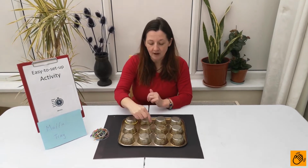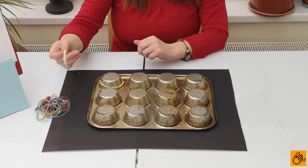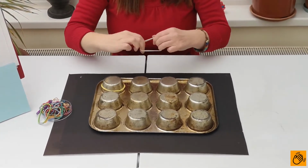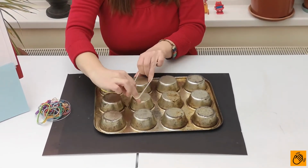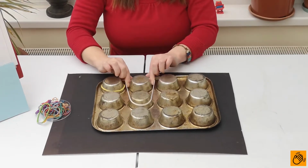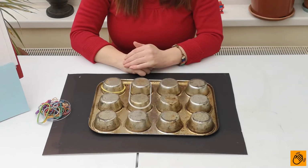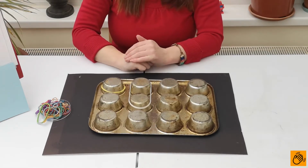This time we'll try and do it over two, shall we? Okay, so this is going to be a bit trickier because you're going to need more strength in your hands. You might need some help. Okay, so you stretch it over like this. Okay, should we do another one?